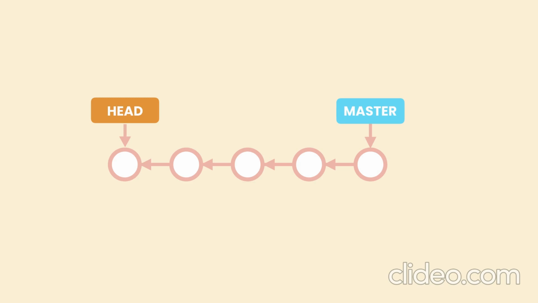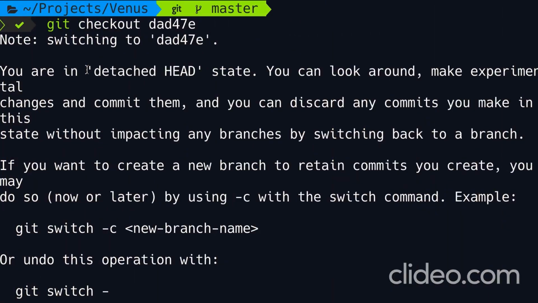Here's the reason. If we create a new commit, that commit will be added over here. Now, at some point, we have to attach the head pointer to a branch. Now, there is a problem here. This commit that we just created is not reachable by any other commits or pointers. So it's like a dead commit. Git checks for commits like this periodically and removes them to save space. So we're going to lose that commit and all the changes included in it. So when we are in the detached head state, we should not create new commits. We should only look around and make experimental changes.